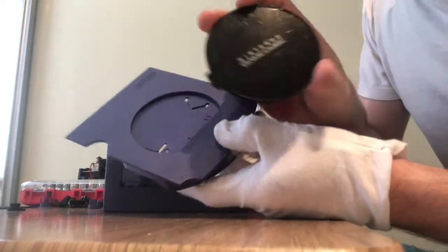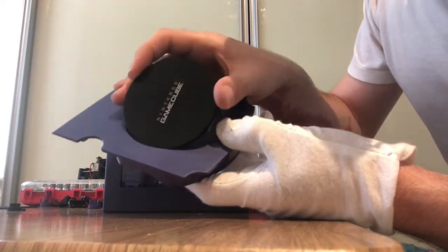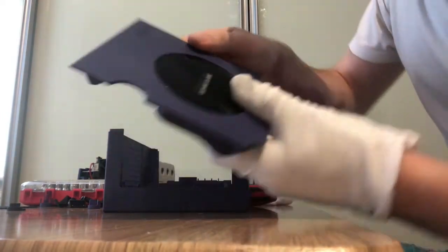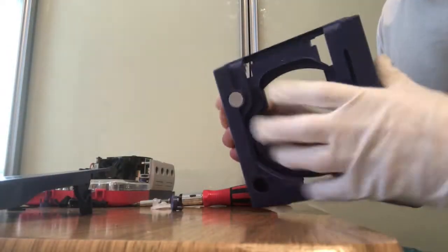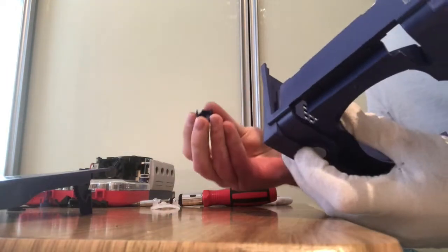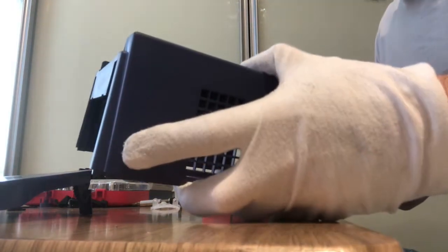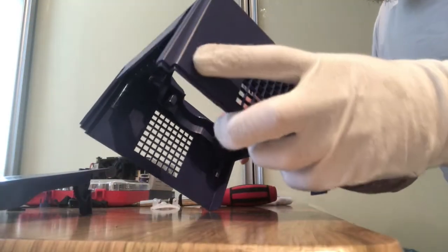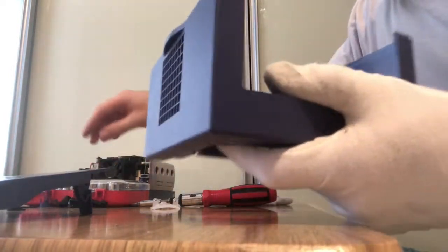So to put the jewel back in, you just find the lip on the side of the jewel, put that in there, and it just clicks into place. Done. The next thing I would do is put the buttons back in. You actually can't get the buttons wrong because each one has got a particular shape to it, so it will only fit into the correct hole. So pretty savvy of Nintendo to come up with that. You just find where it fits, and the buttons pretty much just click into place quite easily.